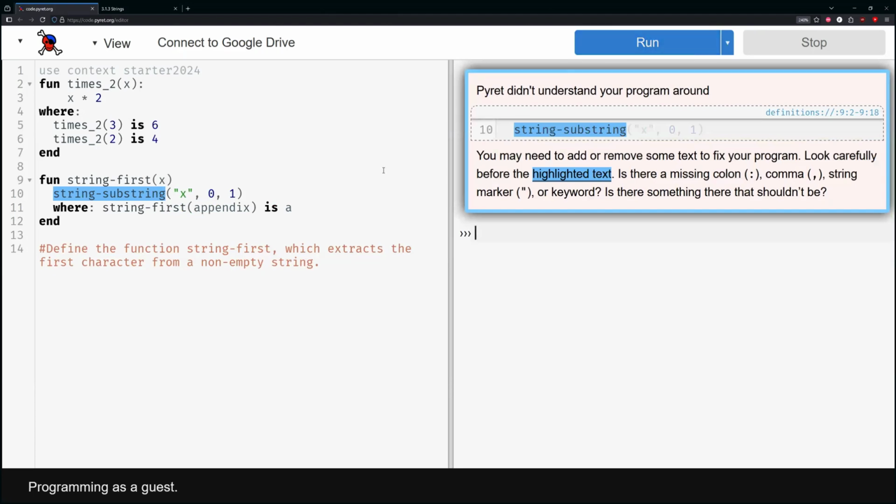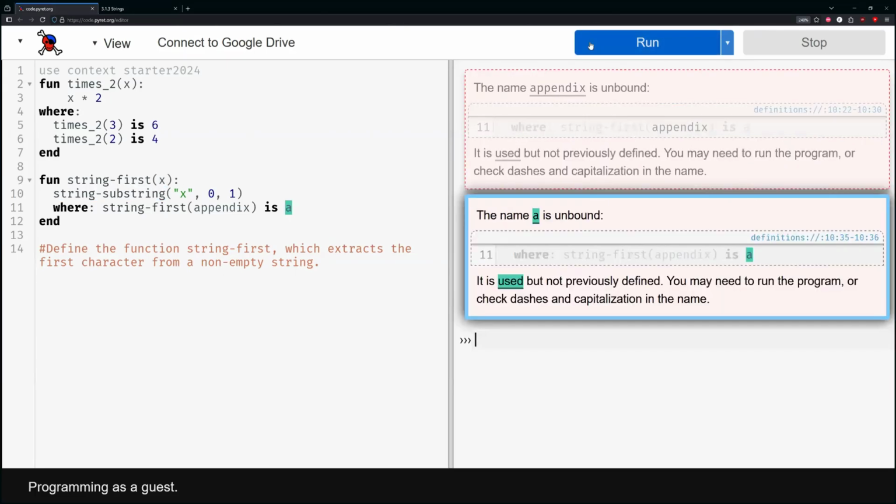Nope. Because it says you may need to add or remove some text to fix, or look for column, comma, string, marker, or keyword. Yep, again, I forgot. Okay, this should work. No?